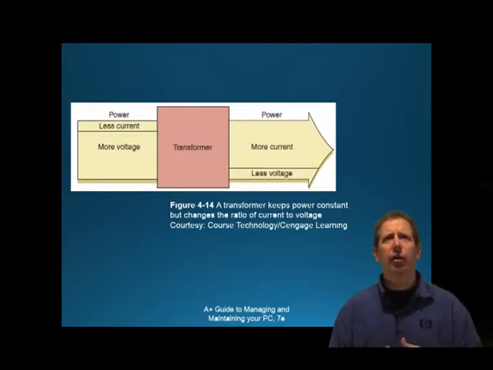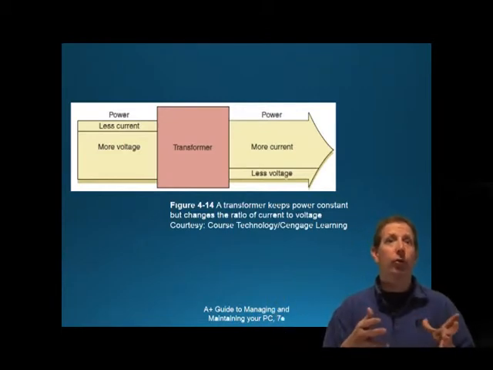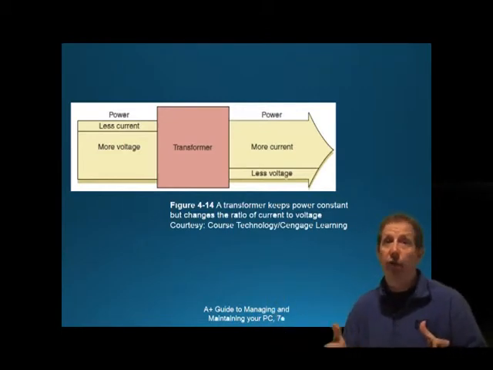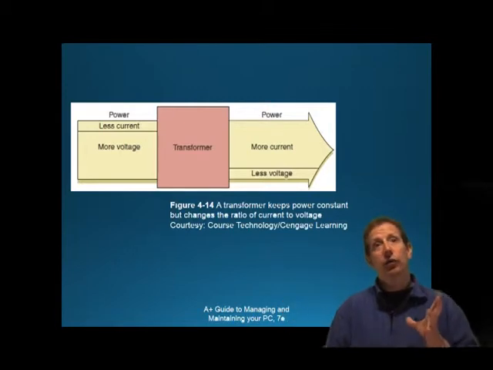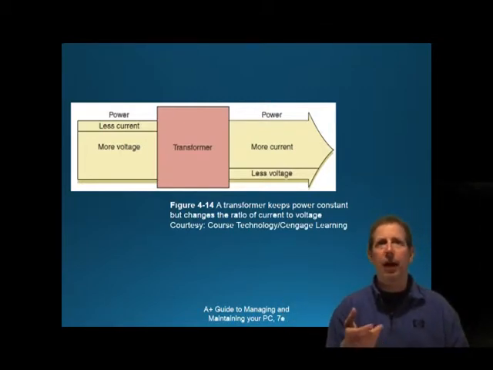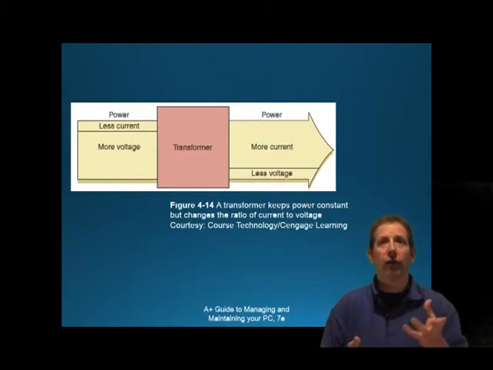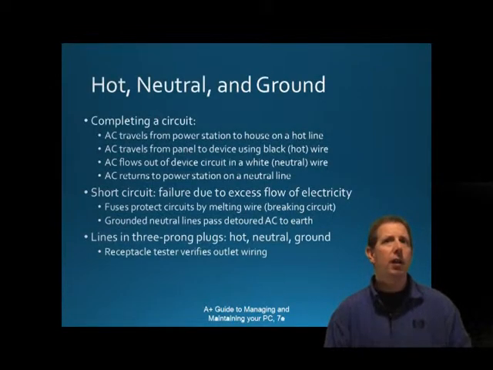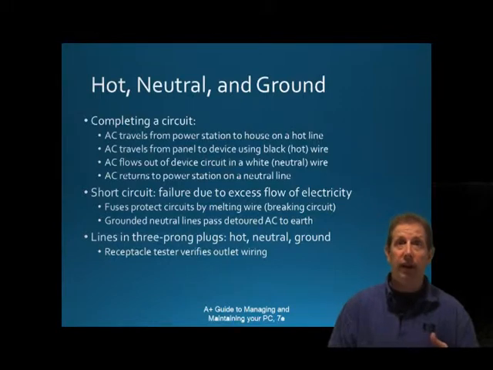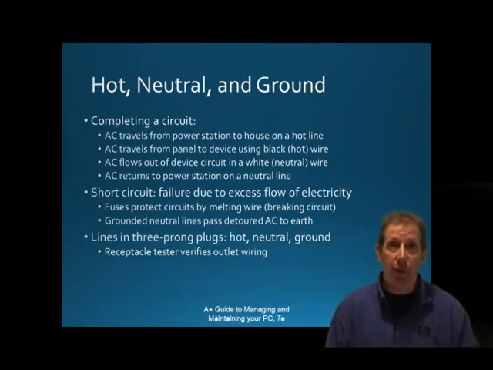Think of electrical current like a current of water that flows from a state of high pressure to a state of low pressure or rest. Electrical current flows from a high pressure state called hot to a state of rest called the ground or neutral. Now, for a PC, a line may be either positive 5 or negative 5 volts in one circuit, or 12 or negative 12 in another circuit. Positive or negative value is determined by how the circuit is oriented, on one side of the power output or the other. Several circuits coming from the power supply accommodate different devices with different power requirements.